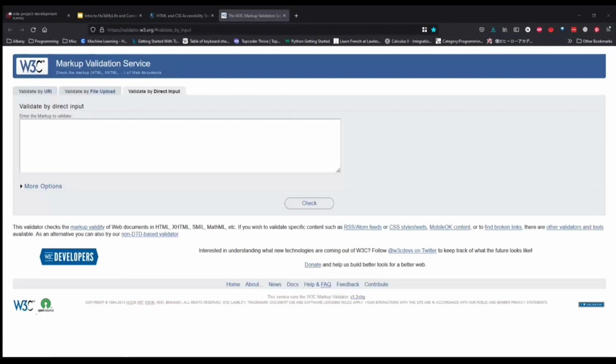You basically copy paste your code into this box here, and it's going to check if there are any broken links in your code, or sometimes they can also check whether your content is accessible in terms of web accessibility for disabled users. So let me see if I can get an example here.